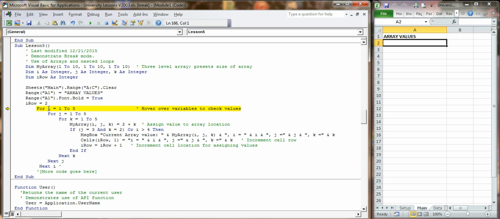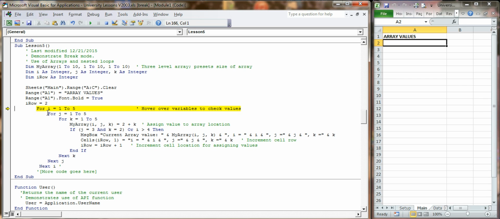So we're saying that the first I value is going to be 1, and it's going to keep incrementing to 5. In other words, there'll be 5 iterations of going through this particular part of the code. So everything in the middle is going to be done 5 times.